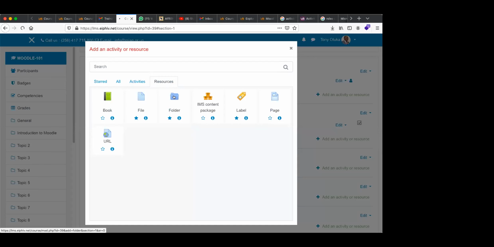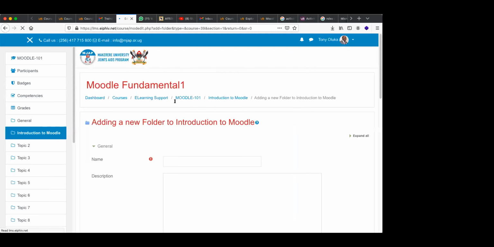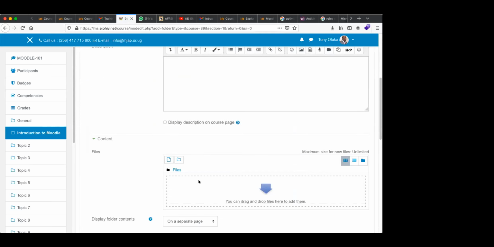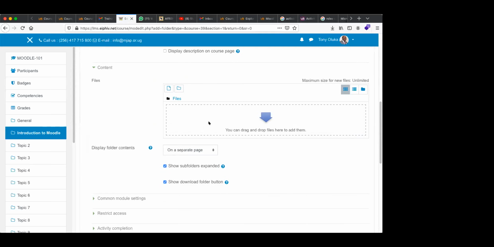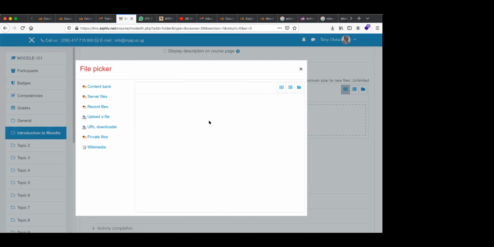So I would select folder. I'll say probably these are Ministry of Health guidelines. Ministry of Health guidelines. I have room here to upload my files.